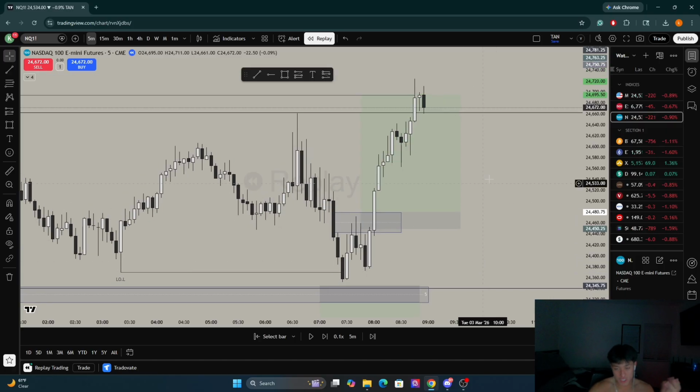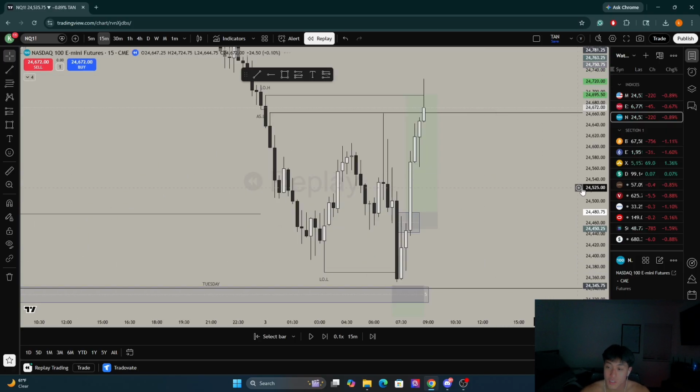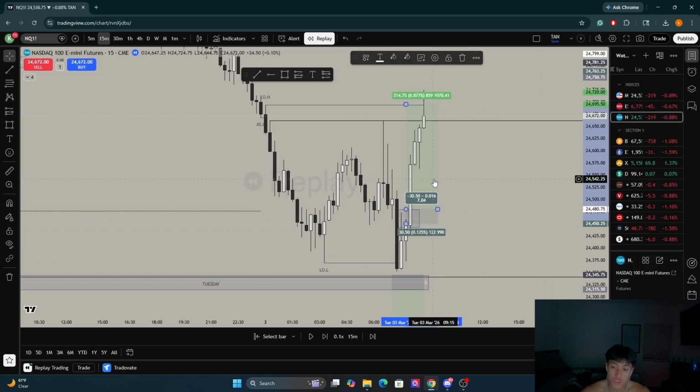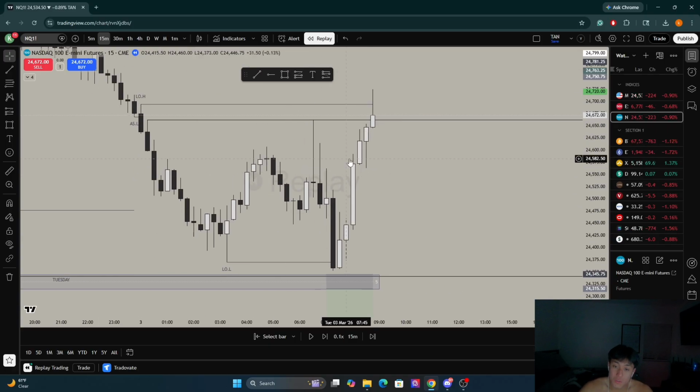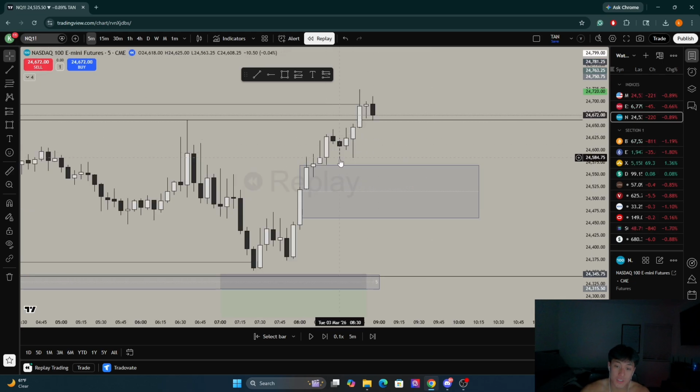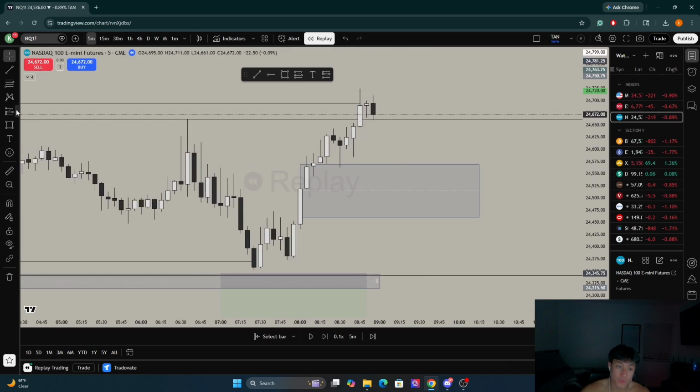And you know what? Just because it's already here, I'm gonna show you guys this too. A continuation model. I'm gonna get rid of this. Being that we missed, let's just say I missed this move. We also created a 15-minute fair value gap right here. It's 154 points, which is above the 40-point criteria of a fair value gap. And then if you see the top wick of this and the bottom wick, we created an imbalance. That being said, now that I have price tapping into this imbalance retracement, I'm looking for a 30-point bounce.